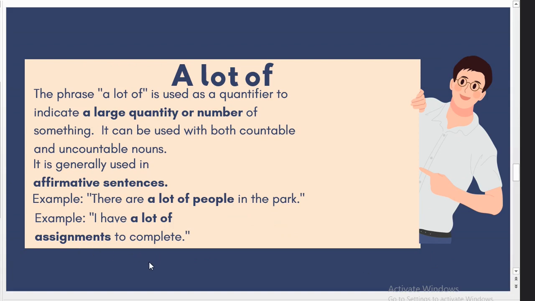So we can use it with a large quantity or number. So I have a lot of work. I cannot express how much work I have: one work, two work, three work. I meet a lot of people. I have a lot of assignments. So we cannot count them, so we can use the phrase a lot of.